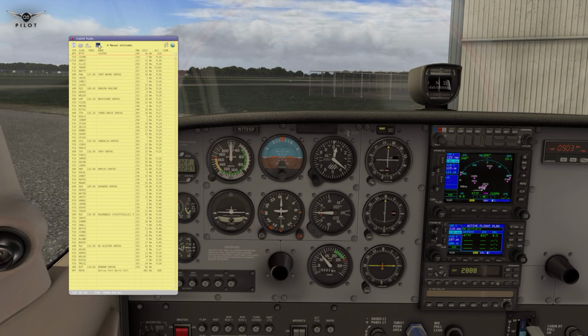Now, the nice thing about this is that you can go to this little icon here and copy the entire flight plan to the X-Plane ATC. That's one thing. The other thing is that we can actually copy this entire flight plan to the GNS device here. So we're going to just say FMS GPS GNS with airport flight plan sent to X-Plane FMS. If we click now on flight plan, as you can see, we have the entire flight plan here, which is very, very cool. Not only that, but what I really like about GoodWay is that it gives you the ability to interact with the flight plan.